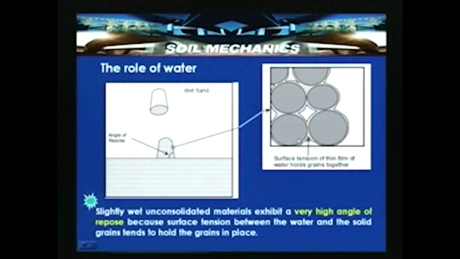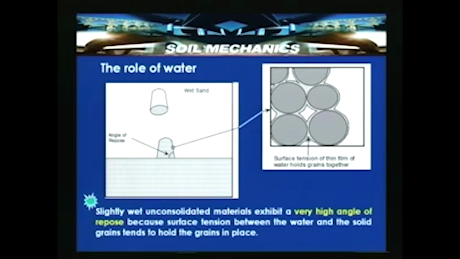So that is what has been demonstrated here. If you take wet sandy soil, you can make any shape by putting it in a glass and then removing that. So that is actually shown here. What you are seeing is something like a thin film of water surrounding these particles. So when the water is just sufficient to bind the particles, the film is formed and tries to hold the particles. But the same water or some films can be lost with extra flooding. So that can actually arise with the flooding of water.